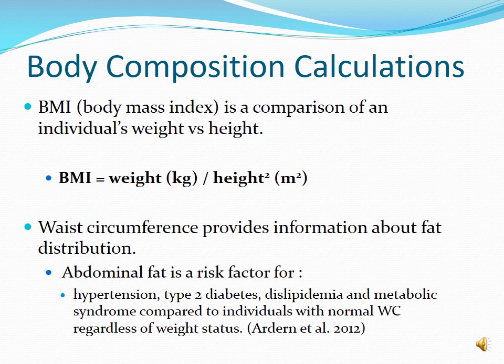The body mass index is not perfect because it doesn't tell us what you're made of. Once again, a very muscular person is going to weigh more because of the muscle mass. Muscle weighs about 2.5 times the amount that fat does. You meet these people and you're shocked how much they weigh because you don't take into account how much muscle they really have. A very fit, larger muscled individual is going to have a very high weight, so their BMI score is going to be very high. Even though they might not have too much body fat, they might come back with a score of obese, maybe in the 30s.